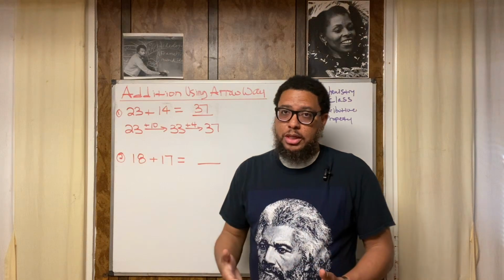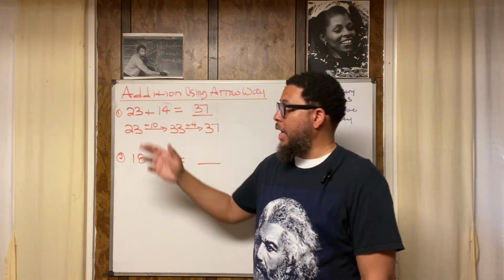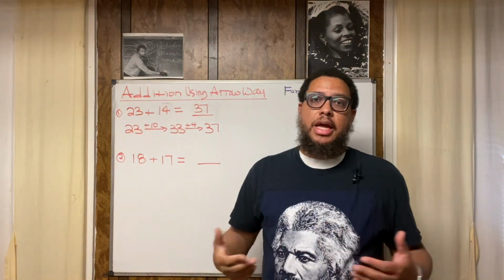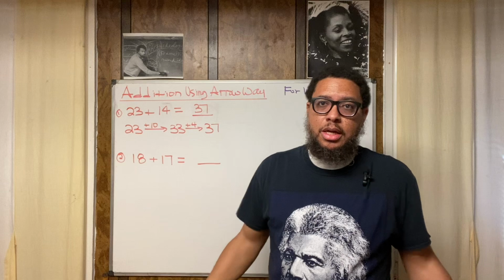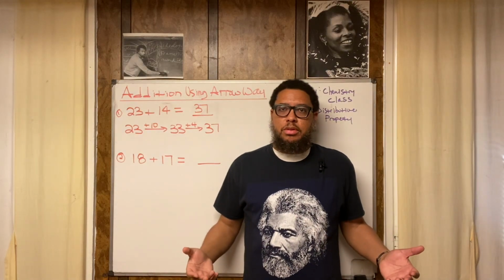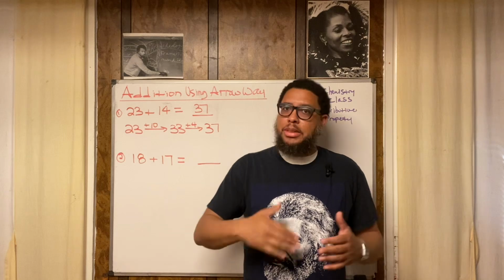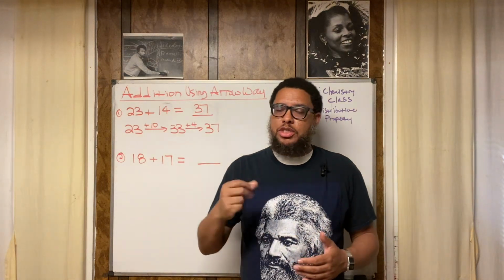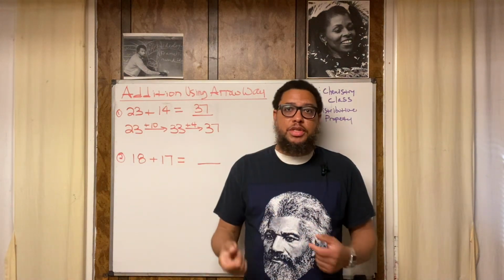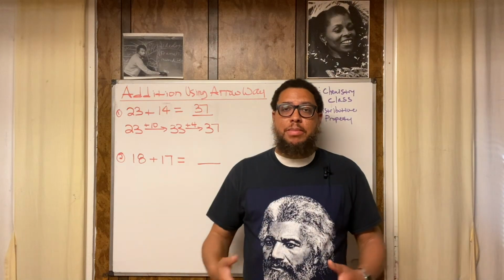Now, hopefully, if your child is being expected to add 2-digit numbers, they already have some of their addition facts memorized. They already know that 3 plus 4 is 7 from memory, by heart. If they don't, please get them to the point where they just know 3 plus 4 is 7. And also they know 4 plus 3 is 7. That's called the commutative property of addition.